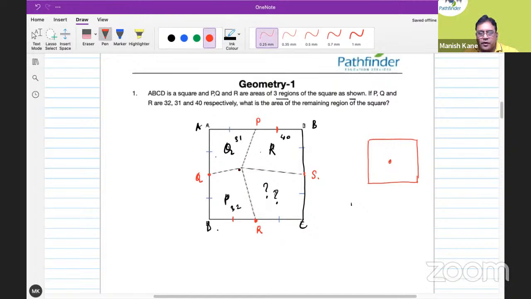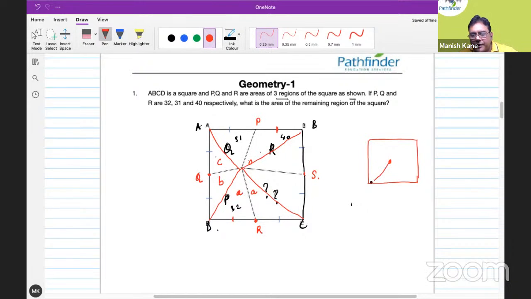Now, if I join B to this point, let's call it O, and if I join O to C, what can you say about the areas of these two triangles? If this is A, this must be A. They must be equal in area, right? Although A plus A is not equal to 32, these two areas are equal, right? Similarly, if I join the other two, I can call this B, so this is also B.